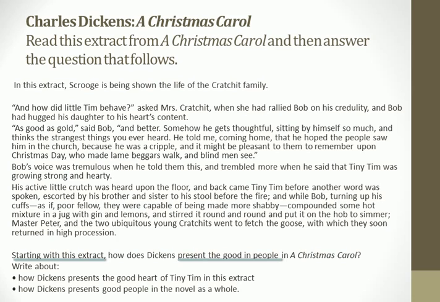Make notes here and think about what the question is asking you. It's no good writing about and analysing the language if it doesn't relate to the question. So this is asking you, how does Dickens present the good people in A Christmas Carol? It will also give you some suggestions of the sorts of things you can write about, which are usually pretty common sense. In this case, how does Dickens present the good heart of Tiny Tim in this extract? How does Dickens present good people in the novel as a whole?